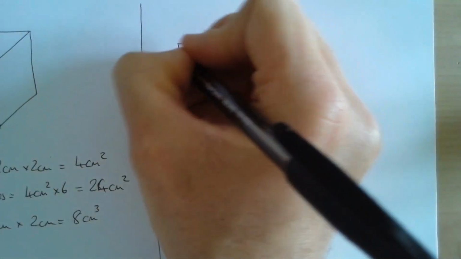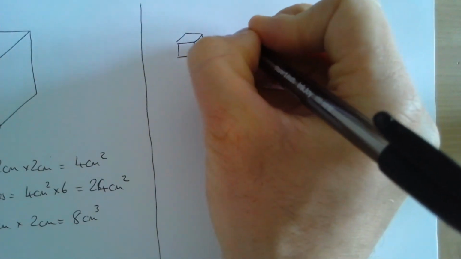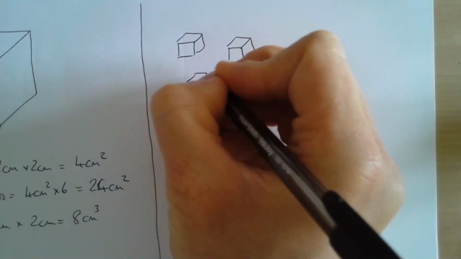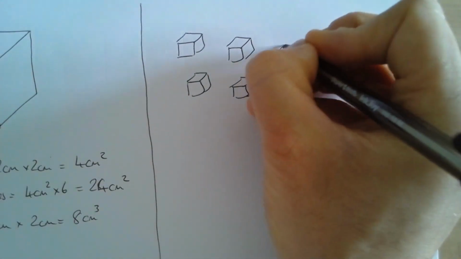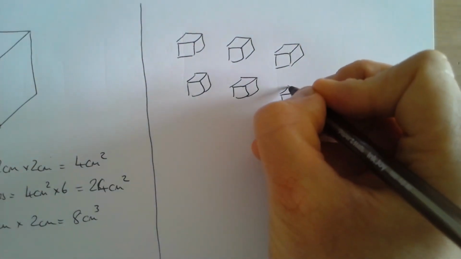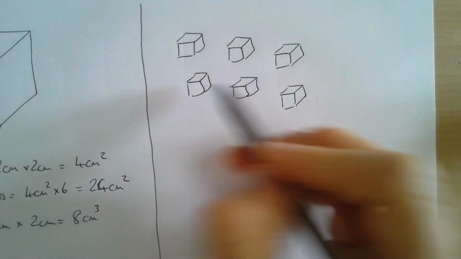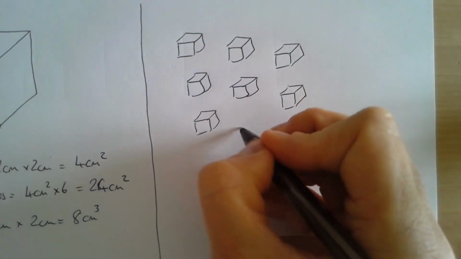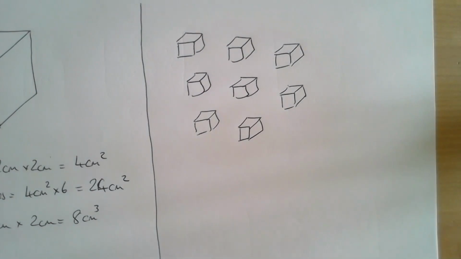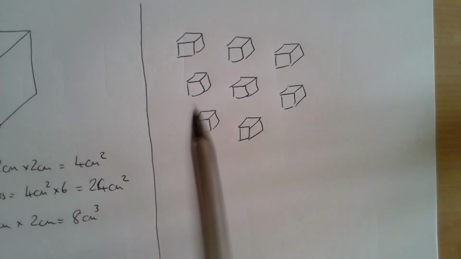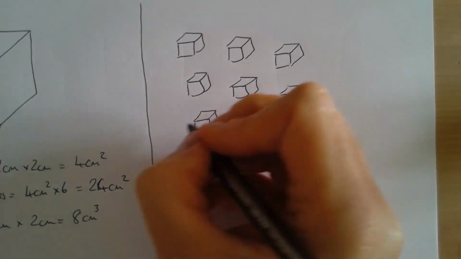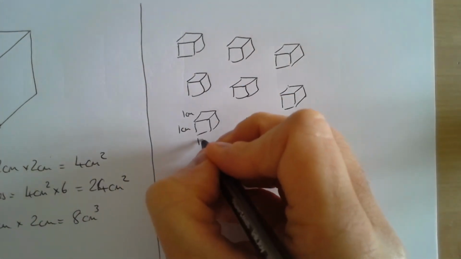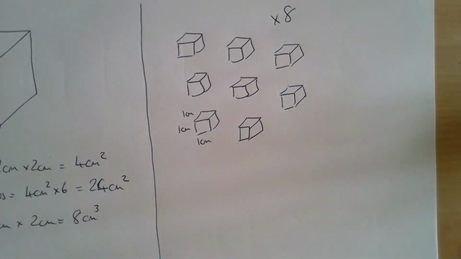Let's do the same thing for our 8 smaller cubes. So remember that we haven't changed the total volume or total mass of marble chip. All we've done is to break our big marble chip into 8 cubes, and we've massively increased the surface area. So if our large cube was 2 centimeters by 2 centimeters by 2 centimeters, each of these 8 cubes is going to be 1 centimeter by 1 centimeter by 1 centimeter, and there's 8 of them. That's going to become important in a minute.